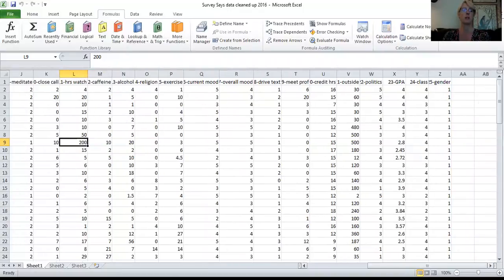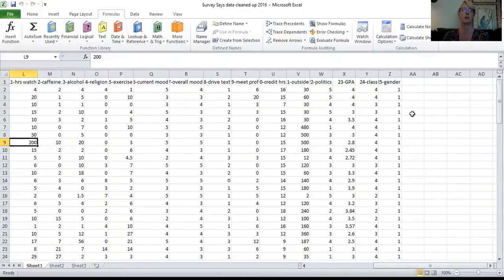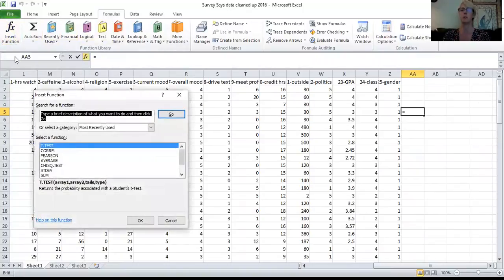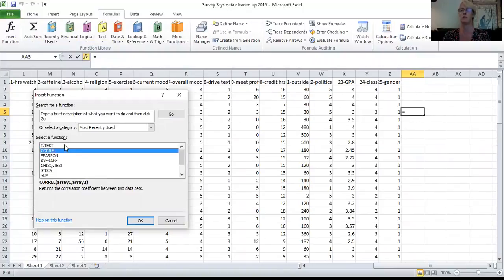To do that, just find any blank cell. So see my mouse right here. I'm going to just click on an empty cell. Now I'm going to go up here where it says formulas on the toolbar at the top. See my mouse, formulas. Now over here it says insert function. So I'm going to click that. It's going to bring up this box. Now this will have a whole list of tests. Because I've already been doing these, CORREL for correlation and t-test are at the top. You may have to scroll down to find those, but I'm going to say I want to do a correlation.